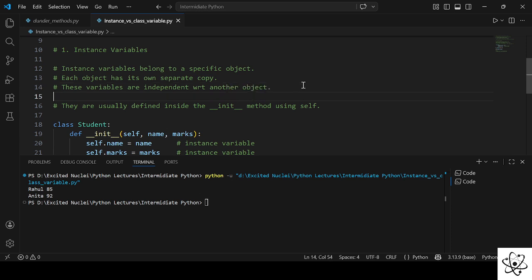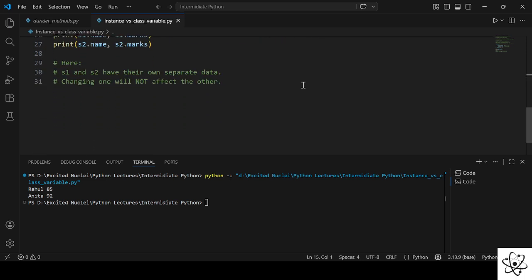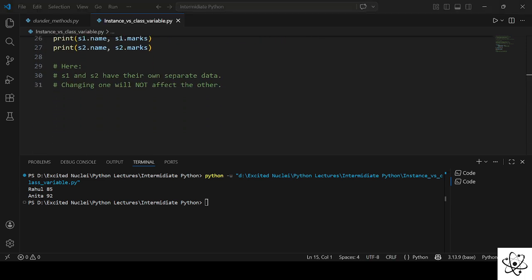So this is one thing that I have added myself, and of course these are the things that separate the instance variable from the class variable. So we have actually seen the instance variable. Now it's time to see what class variables are.